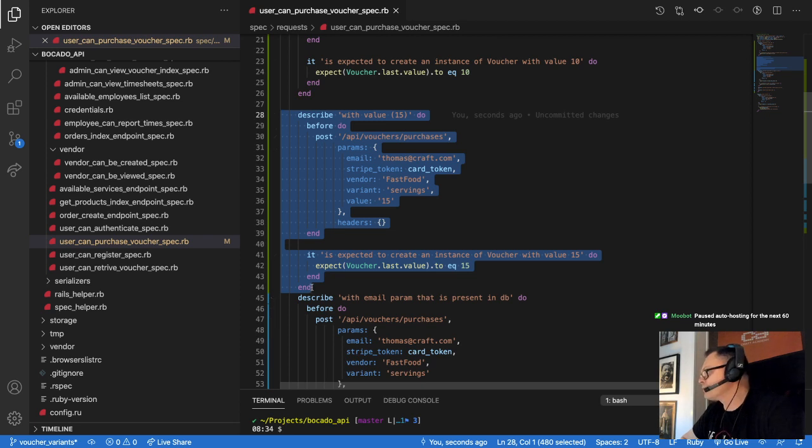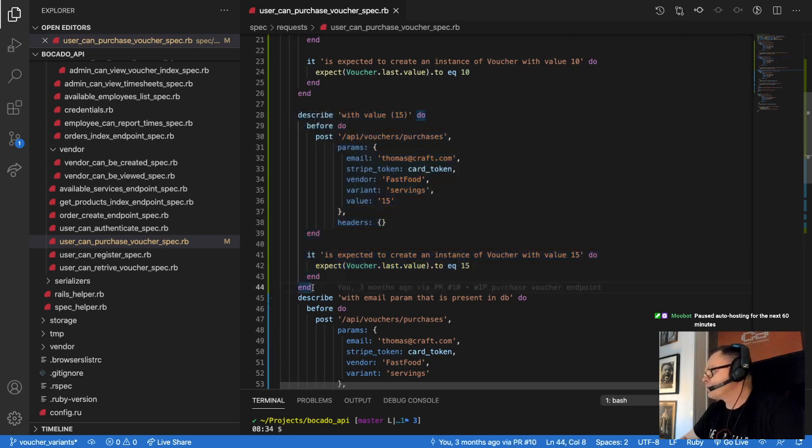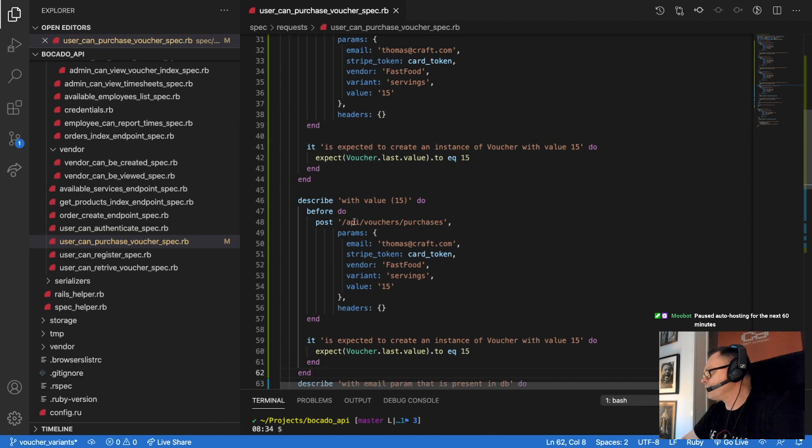And so let's try to get one that is another describe block with an invalid value. And so we want to say like 30.